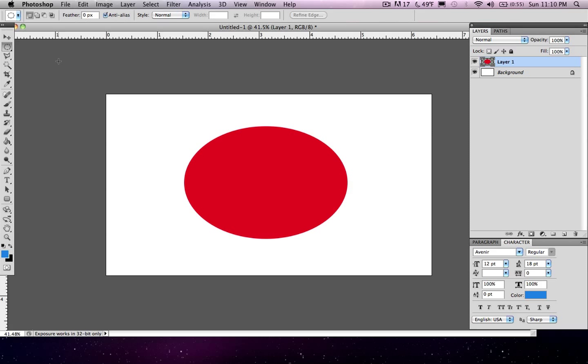Hello there. In the last video we talked about the details and the steps that we took to make this oval. And now we're going to talk a little bit about how we can make it look a little bit nicer, make it look a little bit more real, kind of like it's popping out from the image a little bit, make it look a little bit less flat.